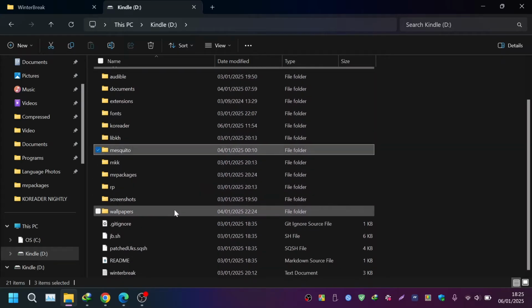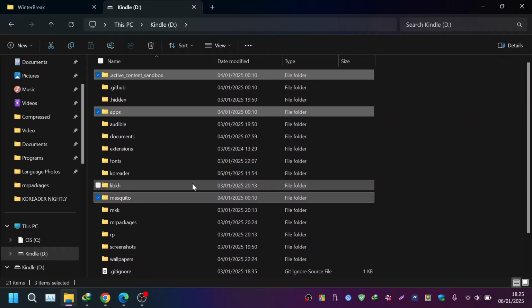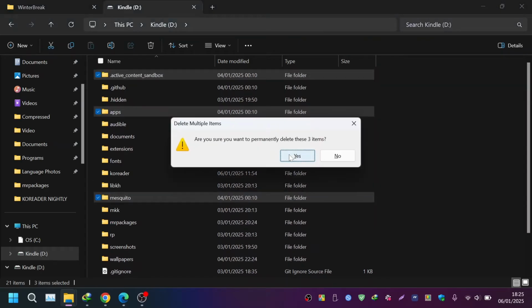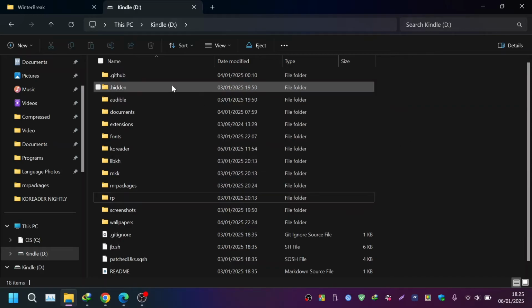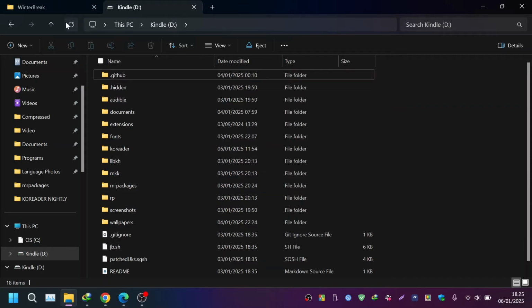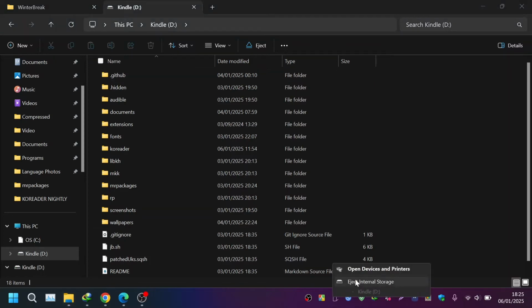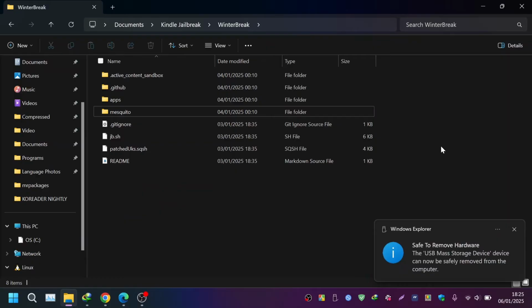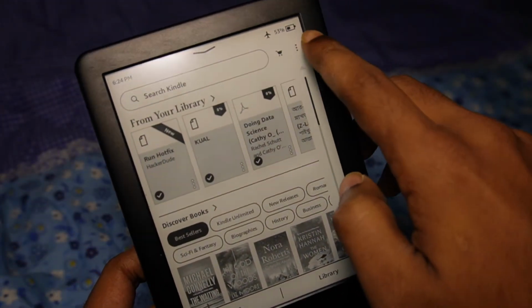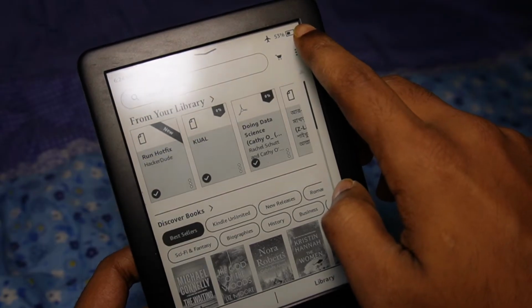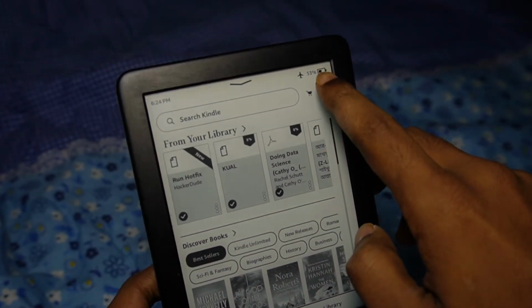Since all these folders are marked, we will delete them. Okay, now that they are deleted, we will disconnect our Kindle from the computer. Okay, now it is disconnected.